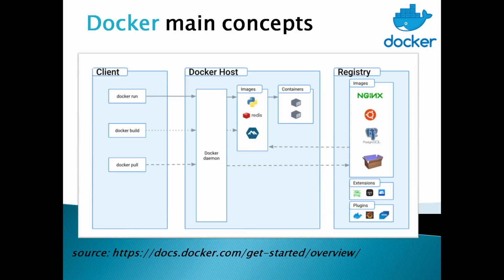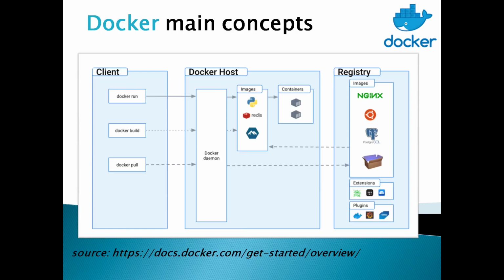Let's now see which are the main Docker objects. An image is a read-only template with instructions for creating a Docker container. Creating a Docker image is really simple. For that you need to create a Dockerfile. There you will define the steps that are needed to create the image. Each instruction generates a Docker layer in the image. Every time you modify the Dockerfile and you rebuild the image, only those layers which have changed are rebuilt. This allows Docker to be very fast and light.